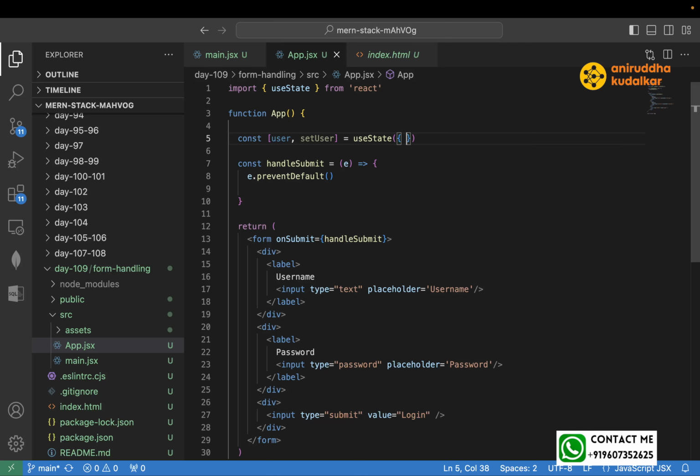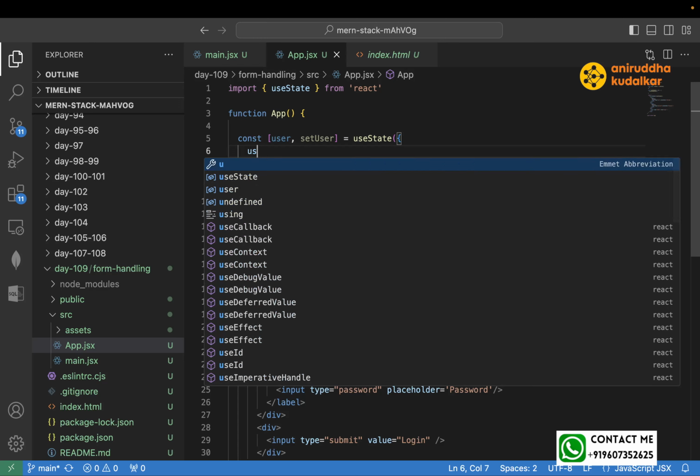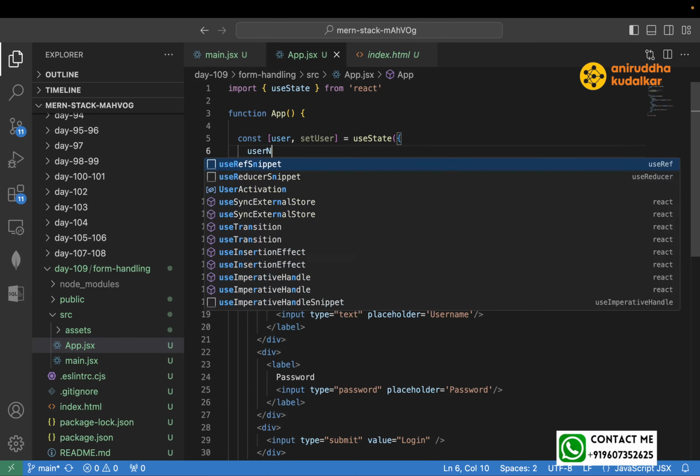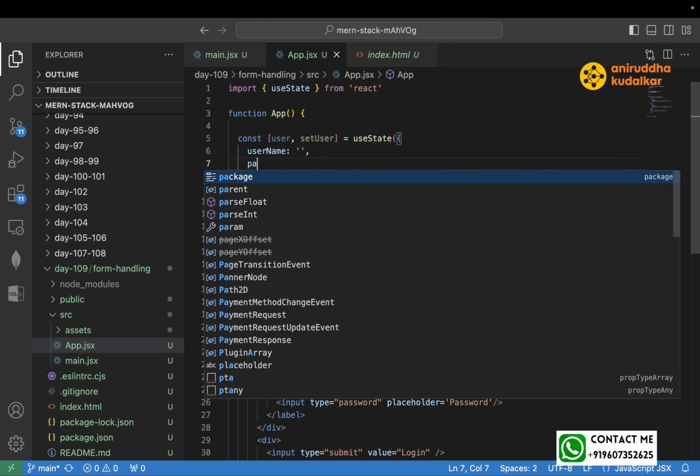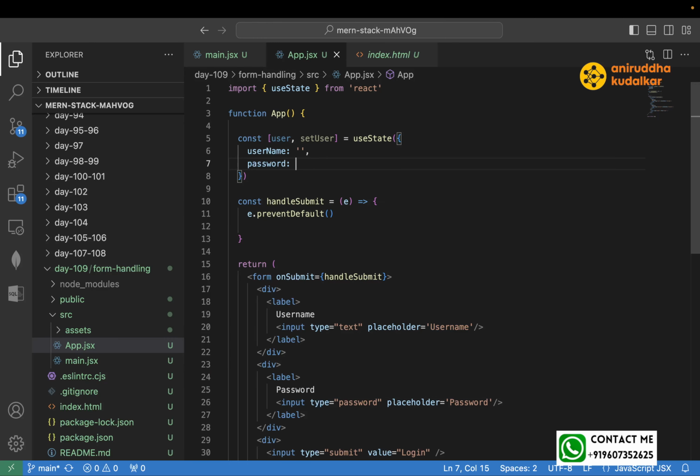We can use the contextual API also here. And here we can say username empty and password empty in the beginning.